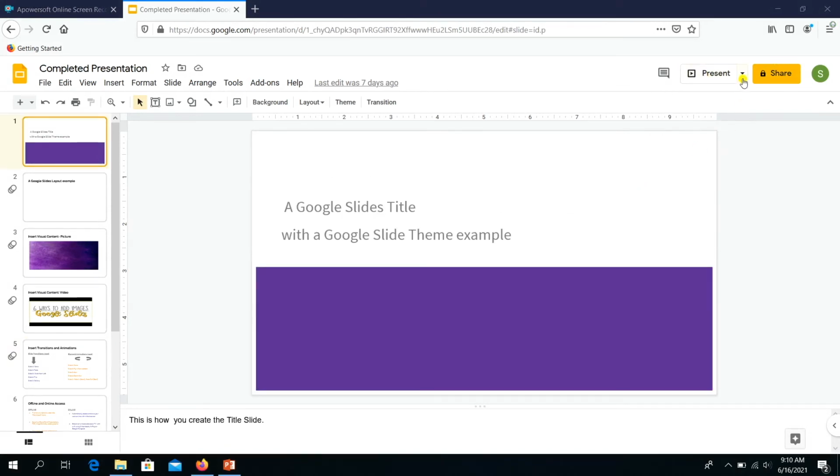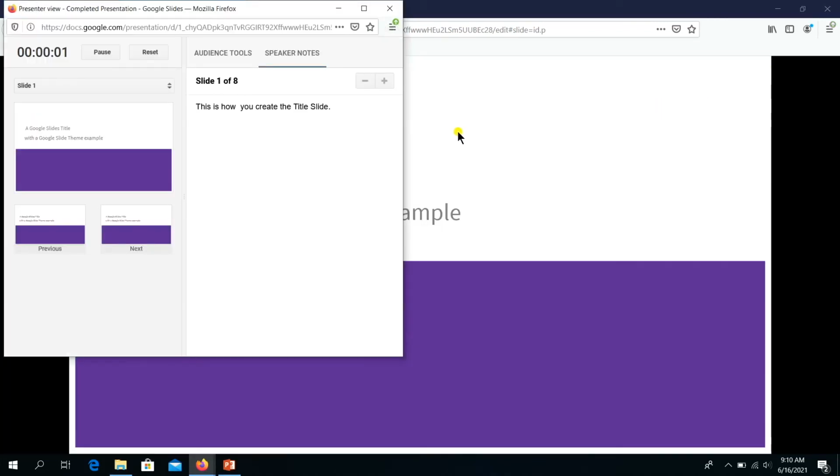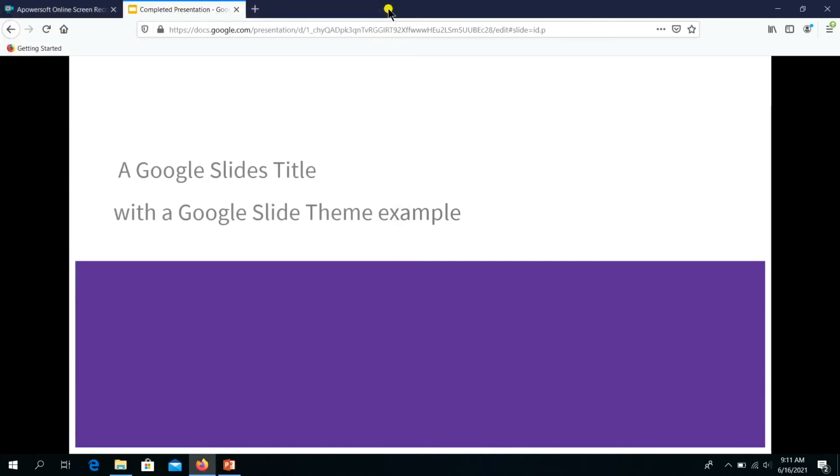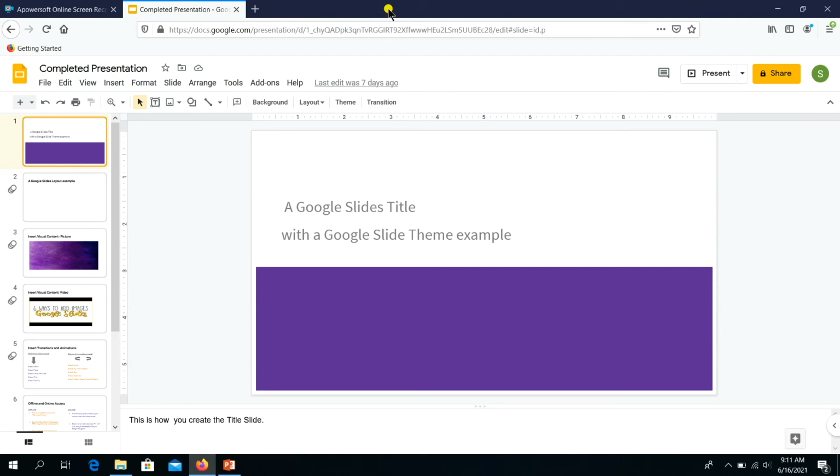You can also click on the button next to Present in the upper right corner and access the presenter view with some extra tools for the speaker. If you left-click Presenter View, a new window opens up and it provides you the option to time your presentation. It'll give you the preview of your presentation. You can see what your previous slide is and your next slide, and you can access your speaker notes here on the right. If you want to close the presenter view tools, you can click the X in the right corner and then press the Escape key on your keyboard to return to your slides.